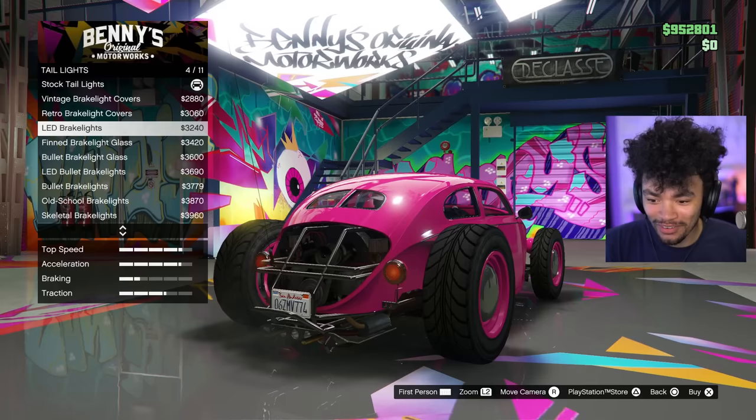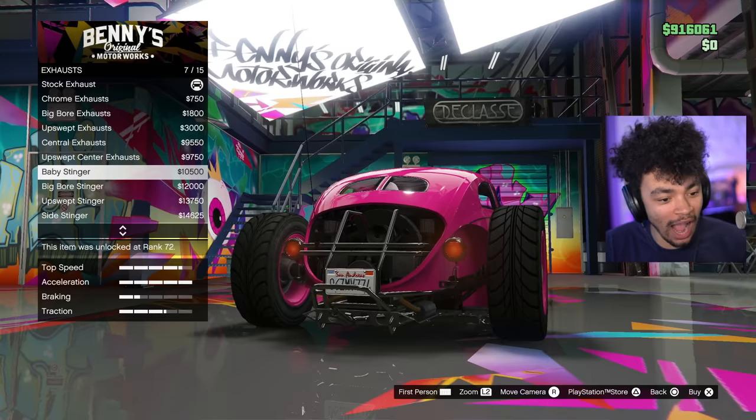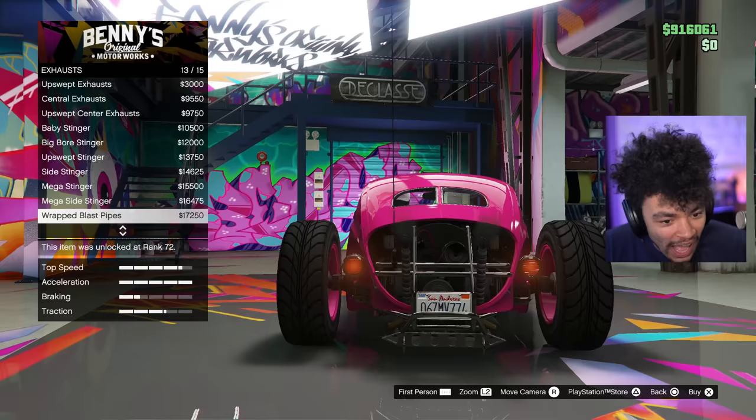I'm expecting this thing to be properly quick. I feel like I should be making this an off-road buggy, but at the same time, I don't know if I can. I want to go against the mold. This is the mold. What on earth? Properly off to the side. That is just heat wrapped. And that is mental. Oh my God.